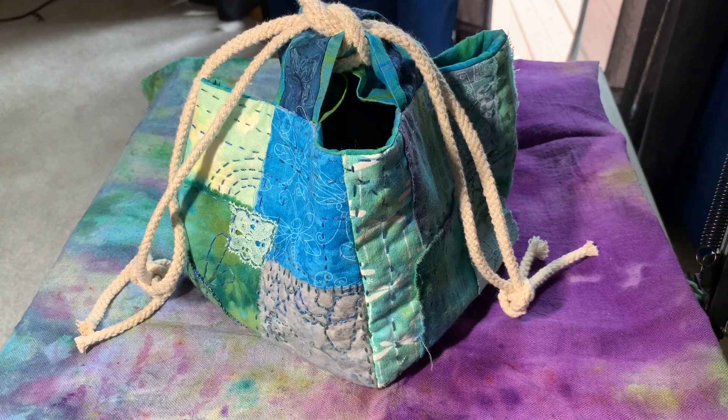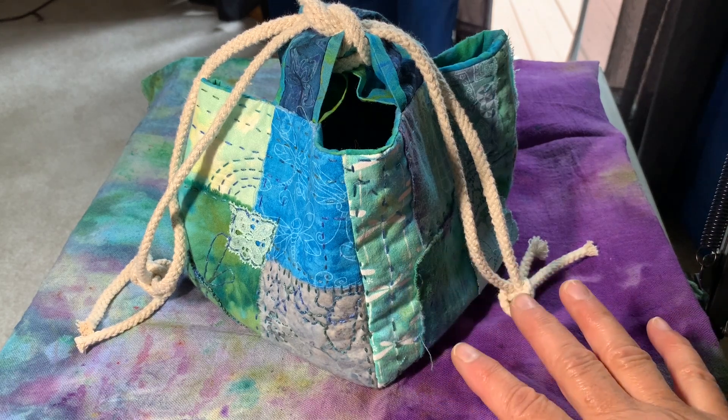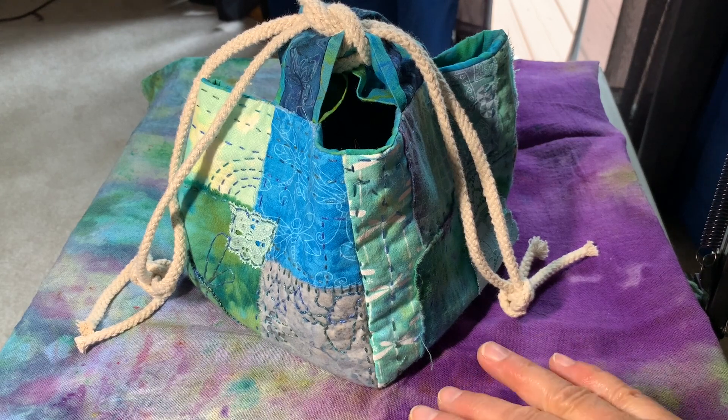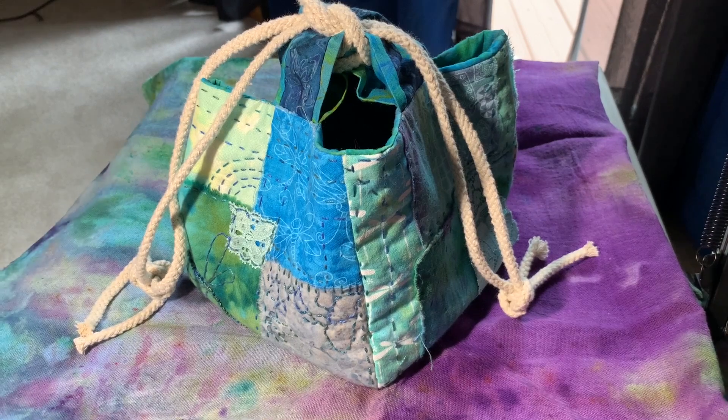The camera's at a bit of a different angle today, and I hope this works. The light is actually sitting on my lap, so we'll see how this goes. It's a very dark, dreary day, so I am trying to show it in its best light and color. I used a lot of turquoise and greenish blues, which are my favorite colors besides purple, teals, blues. This cloth on the table pretty much represents my favorite colors, and I hand dyed this cloth myself.